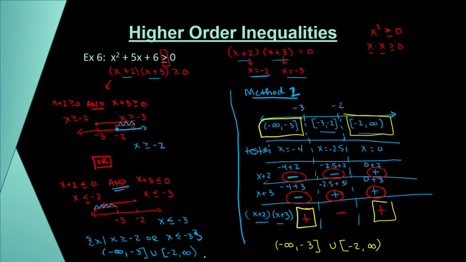Now method 1 is nice, especially if you only have 2 factors, but as you get bigger and higher in order and you get 3 factors, 4 factors, 5 factors, that's a little bit complicated. It gets complex to sift through all those ands and ors. So the chart method, method 2, sometimes can be a little simpler because it just keeps everything all lined up. But feel free to practice both ways.